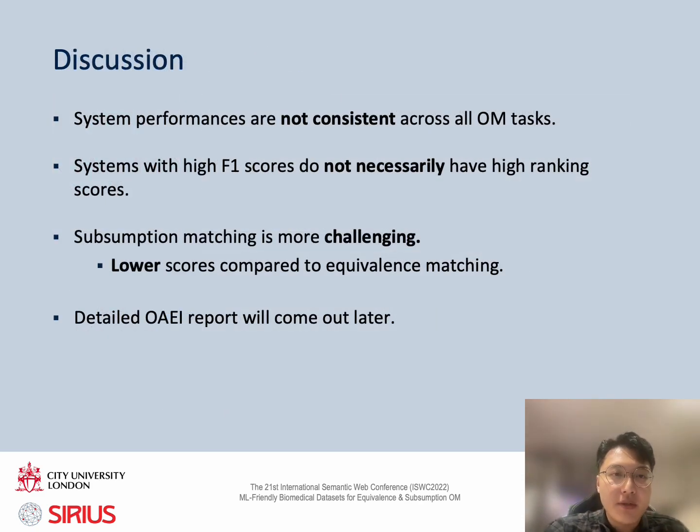Some brief discussion of the results. First, system performances are not consistent across all tasks. That means the first system is not always the first. And second, systems with high F1 scores do not necessarily have high ranking scores. And third, subsumption matching is more challenging, as you can see from the lower scores compared to equivalence matching. For more detailed results, you can refer to our OAEI report, which will come out later.